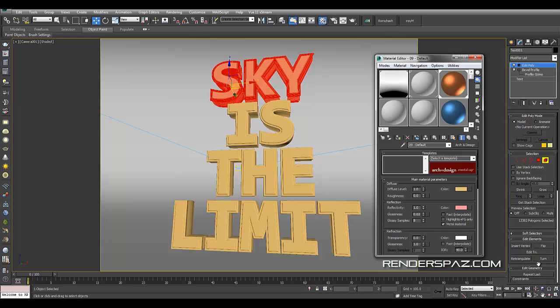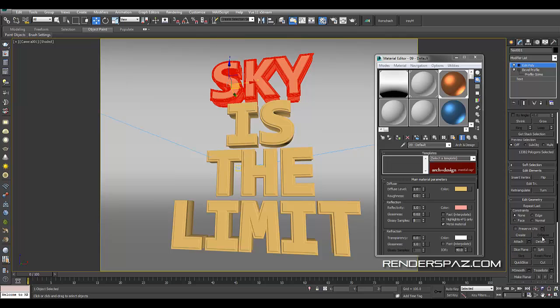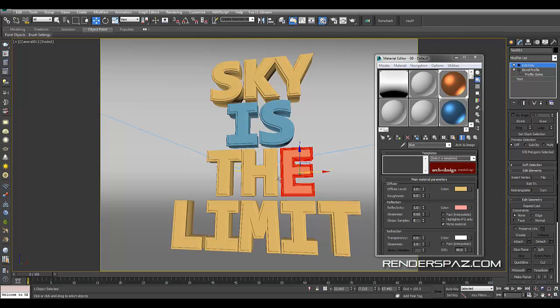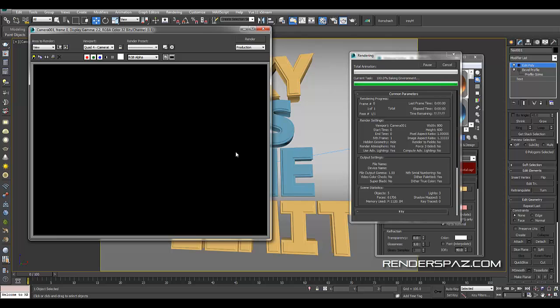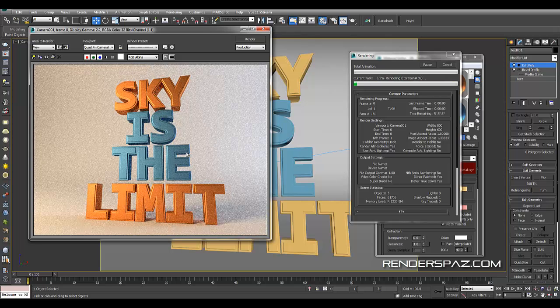All right, so let's just go down here, and we'll detach these guys for the time being. So if I grab that guy and detach it, let's move the blue on, and there we go. So that's working. That's all we need to do. Let's make that blue as well. So the middle's blue, and the sky's the limit will be the copper or orangey coppery color, and the blue is in the middle. It's just something to break it up a little bit.